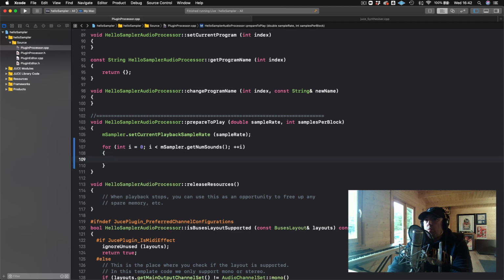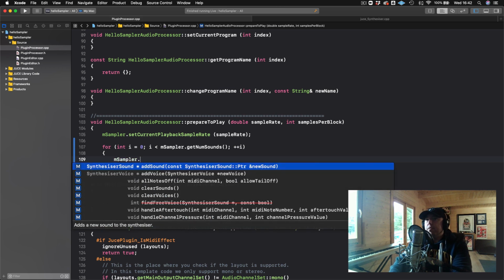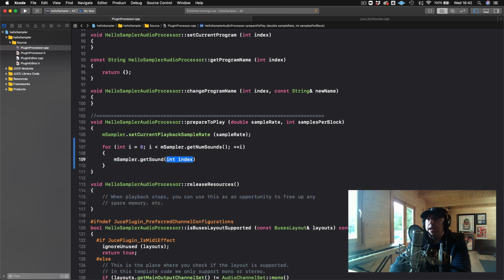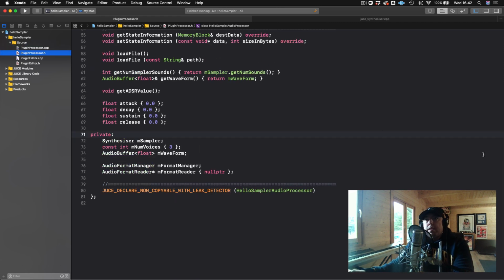Now, what we could do is say mSampler.getSound(i). That's fine for now. Now here's where it starts to get a little bit tricky. If we look at mSampler, we'll see it is of type Synthesiser. A synthesiser just generally refers to something that could play a sound.